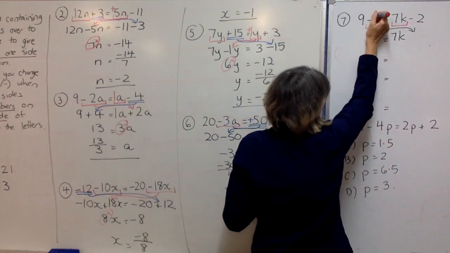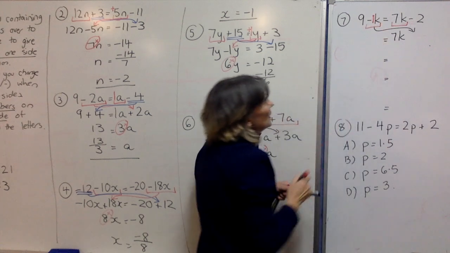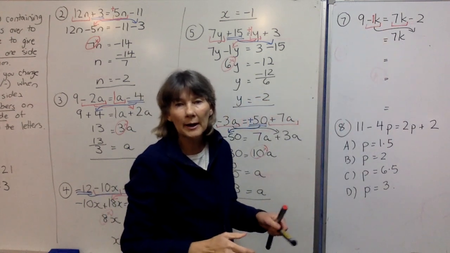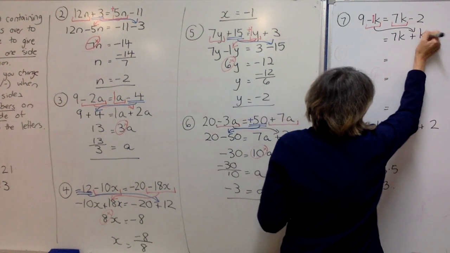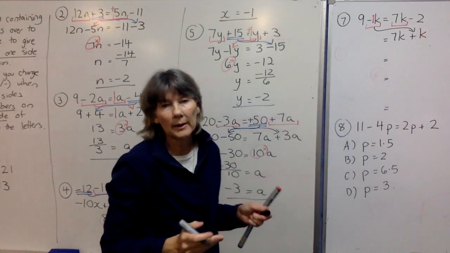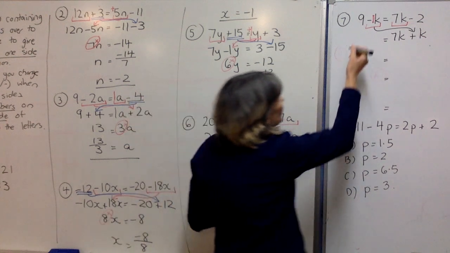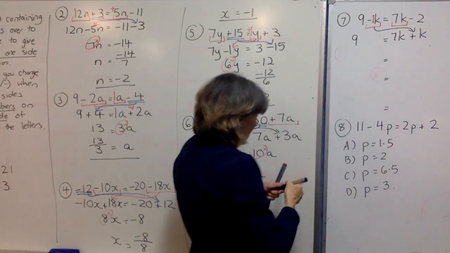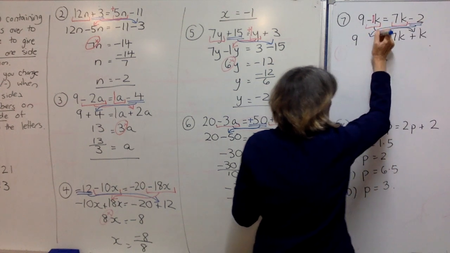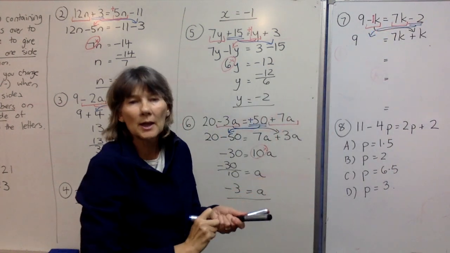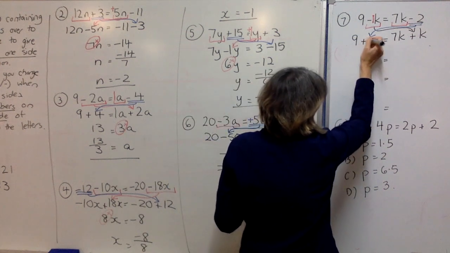Now, if you don't need to do this bit, you can leave it out. When I move it this time, instead of writing plus 1k, I'm just going to write plus k, just so you get used to it. But if you still want to write plus 1k, you can. Leave your number over here, and we're moving our minus 2 over with our numbers. So when we move our minus 2 to the other side, it will become plus 2.